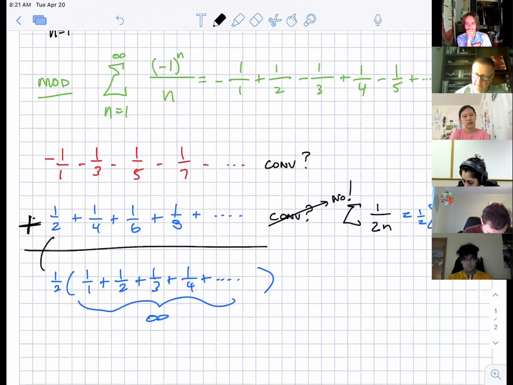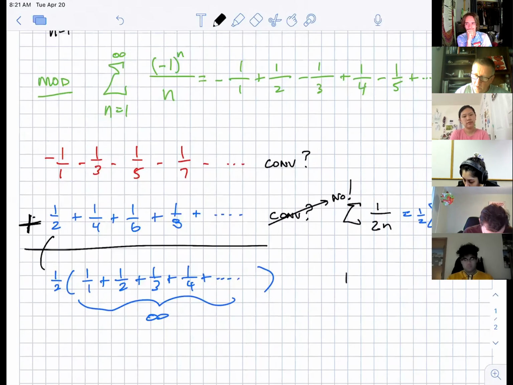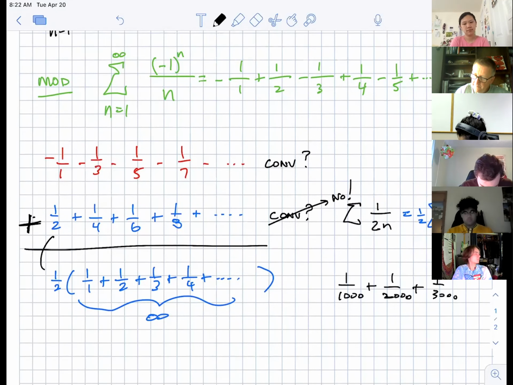And by the way, with respect to that blue sequence, that means something like 1/100 plus 1/200 plus 1/300 would still diverge. Isn't that strange? Because really what you have is just infinity, but 1/100th of infinity. I mean, add some zeros. That's still on its way to infinity. That's just very troubling, I think.